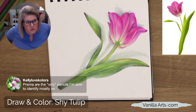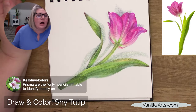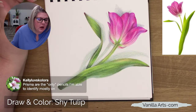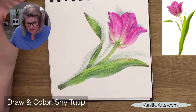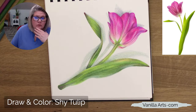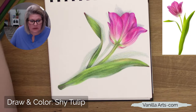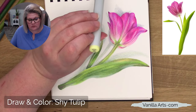Kelly says, Prismas are the only pencils I'm able to identify mostly on. Yeah, and it's probably because they're the ones that you use the most that you can identify those on sight. And that's a good thing. You should be looking at something and saying that is, and I'm terrible about holding numbers in my head. So it was really hard for me to get used to Copic, because with Copic, you couldn't pay me to tell you what some of these names are.